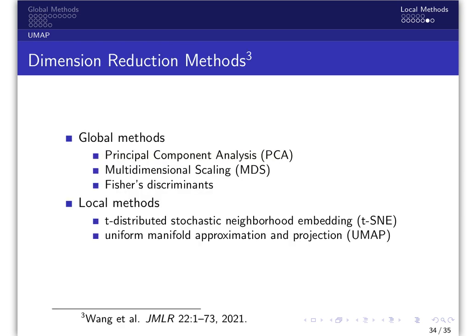To summarize, the dimension reduction methods covered in this module were principal component analysis, multidimensional scaling, Fisher's discriminants, t-SNE, and UMAP. PCA and MDS are both based on eigenvectors and eigenvalues of the covariance matrix and are equivalent when Euclidean distance is used as the distance metric, and result in linear combinations of the original variables. On the other hand, t-SNE is a more recently developed dimension reduction method and results in a nonlinear combination of the original variables. Because it is nonlinear, it usually performs better than PCA and MDS.